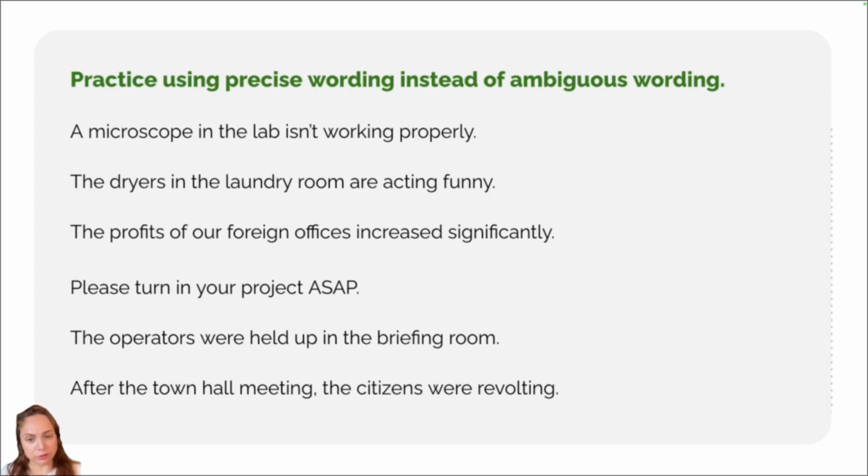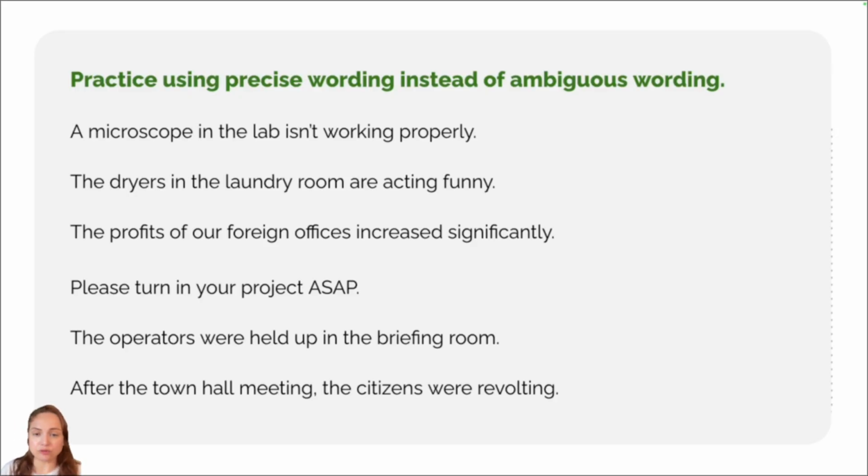Another example, please turn in your project ASAP. ASAP means different things to different people, so it makes this instruction unnecessarily ambiguous. From this sentence, the students don't actually know how soon they need to submit their projects. The best thing to do is actually pick a date that's meaningful and say that instead.